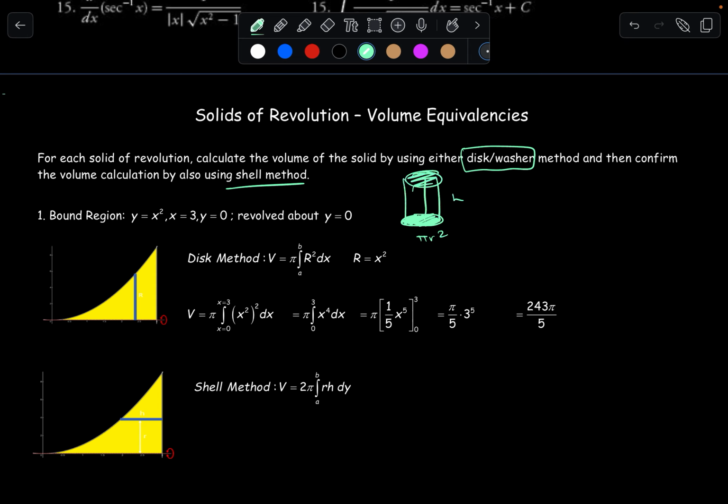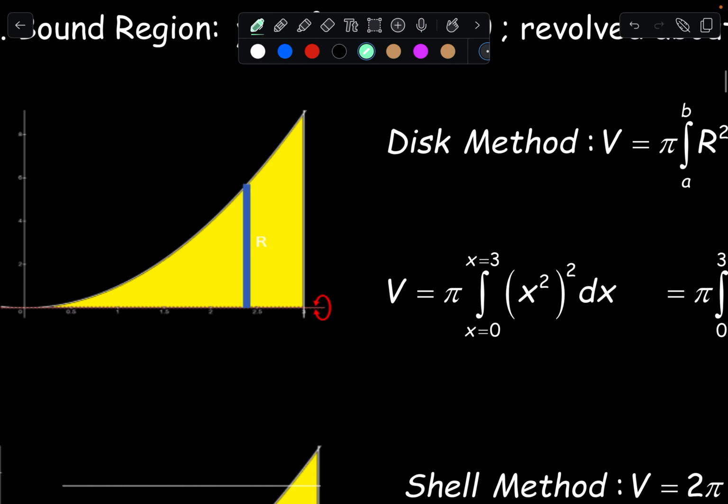So we get the volume of a cylinder, which is pi r squared h, okay? Which is where we get the formula for disk method, because if we take a look at the sketch over here, this r, think of it as like a coin. We're looking at the side of a coin. It's standing up on its side. And if we were to revolve this, we would have a very tiny, thin sliced cylinder.